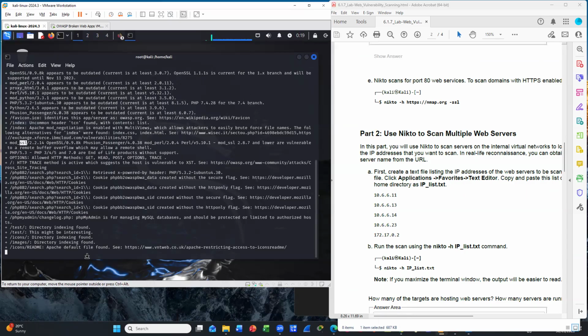For the output, I'm going to show you how to save the output as well, because sometimes I don't want to read all that, and I don't even have time to read all that. So what network admins do is they save that file so they can get back to it later for analysis, for follow-up, for whatever it is. So sometimes we need to save those types of output.